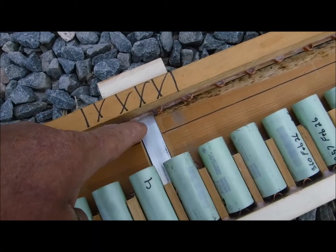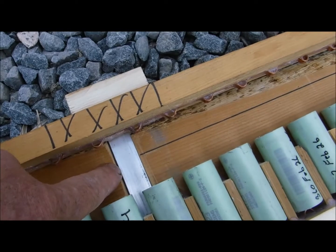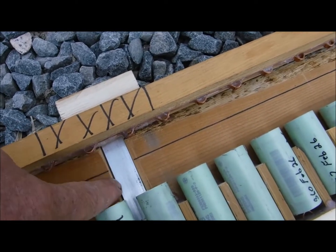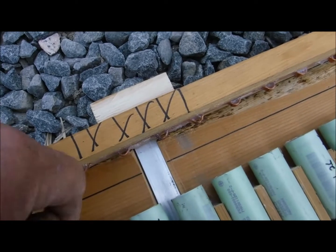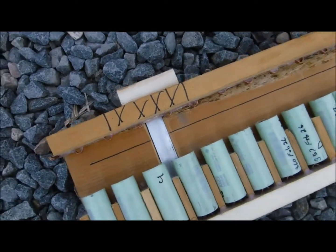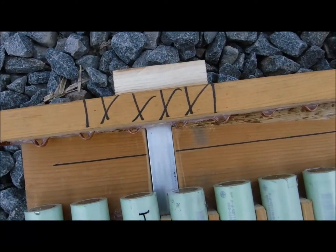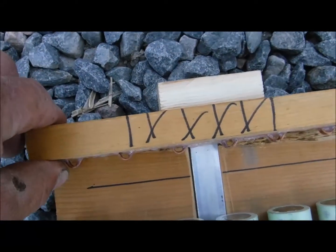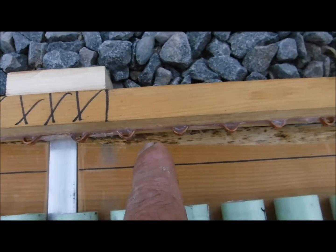Aluminum here, flat plate with an indentation in the bottom wooden plank that was routed out 3/4 inch, and then this piece here is just a slider. It slides back and forth, and you can see the contact points there.